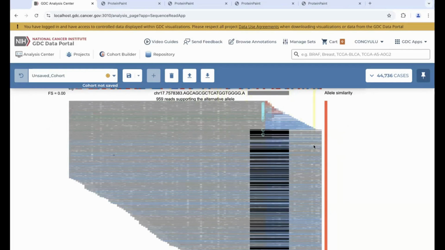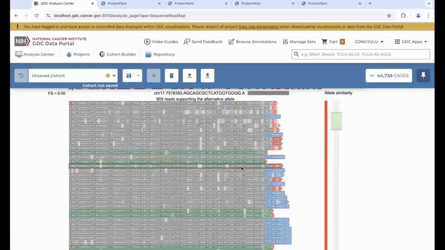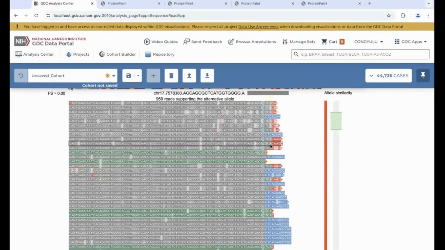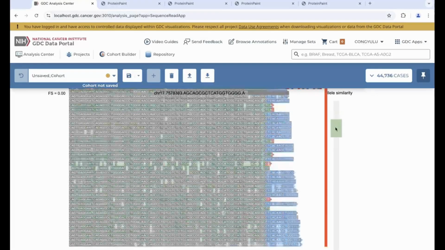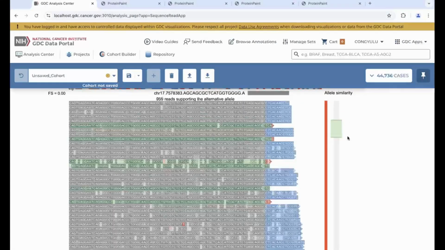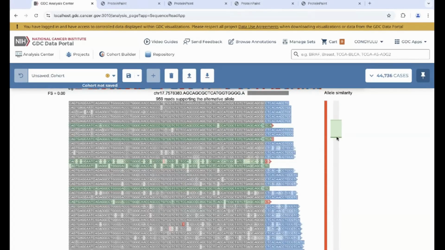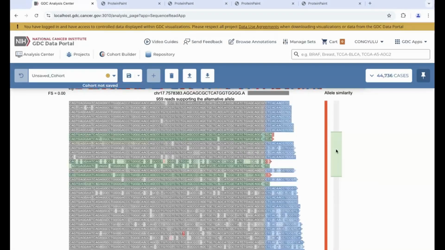And if we want to look at another subset of the reads, like this area, we can just click here. And then we'll be switching from the global view to the partial view again. And to view the reads above or below this area, we could scroll up or scroll down with this green scroll bar. And the top and bottom of this green scroll bar can also be adjusted to display more or fewer reads on the screen.